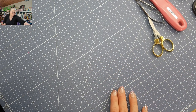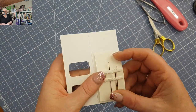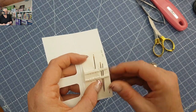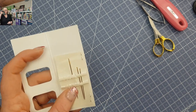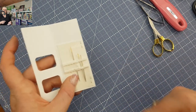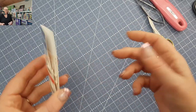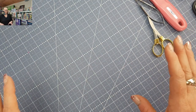Short of that, you can also use your Sashiko needles. So you can see here, I've got some Sashiko needles that are a little bit shorter, and they've got a smaller eye as well. These are quite sharp as well, and these are built for going through multiple layers, because you're doing Sashiko or Boro. So you can use those as well. They're some of the ones that you would definitely like to have in your kit.